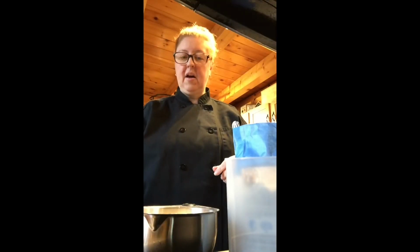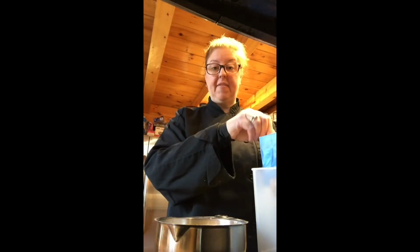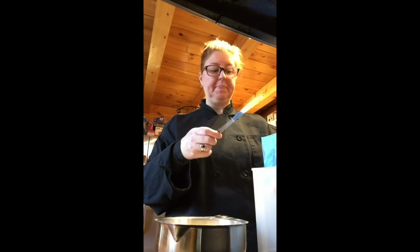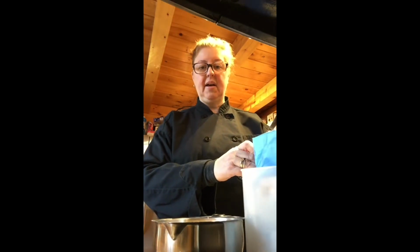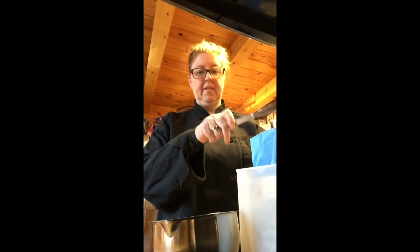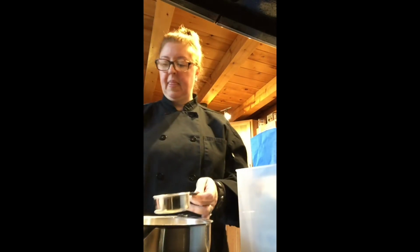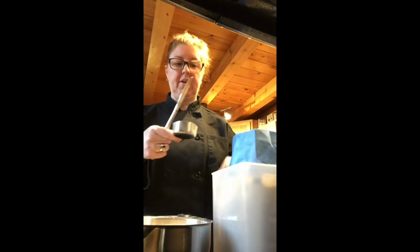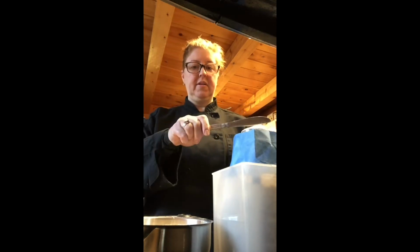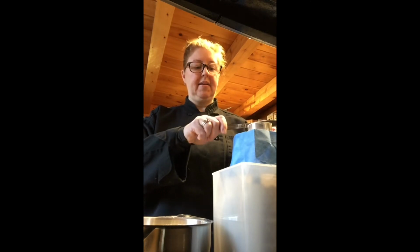Okay, now I'm going to show you how to measure. I've already measured my 3 cups of flour, and I have 3/4 cup remaining. I'm taking my 1/2 cup and measuring it here, and I'm going to level it off with the back of the knife, just like that. I've got my 1/2 cup. Next I'm going to do my 1/4 cup, to get me to my 3/4 cup of flour. Again, I take the back of my knife and level this out flat. Now I'm going to add my last 1/4 cup to my bowl. So I now have my 3 3/4 cups of flour.